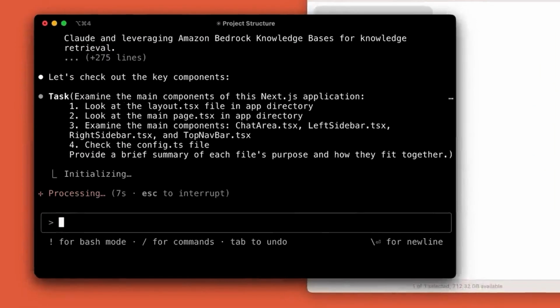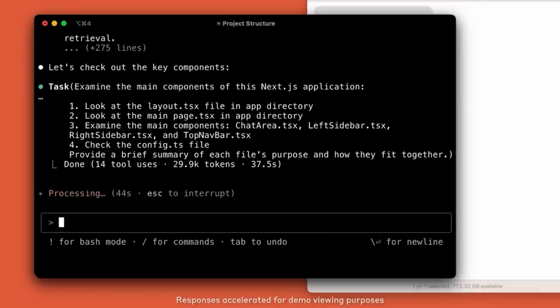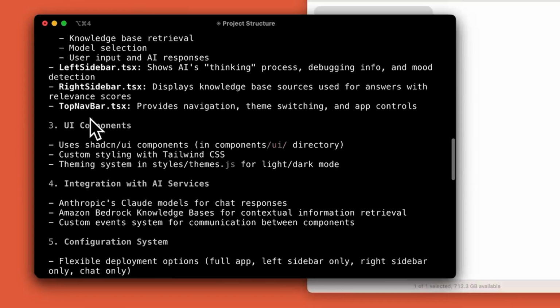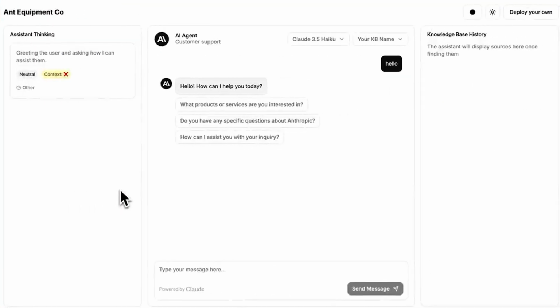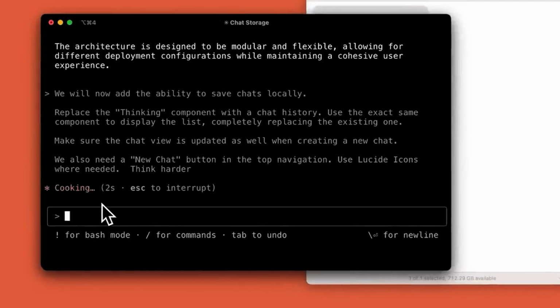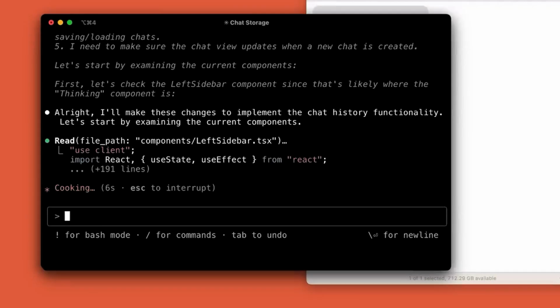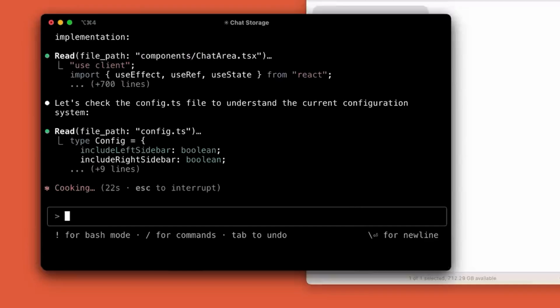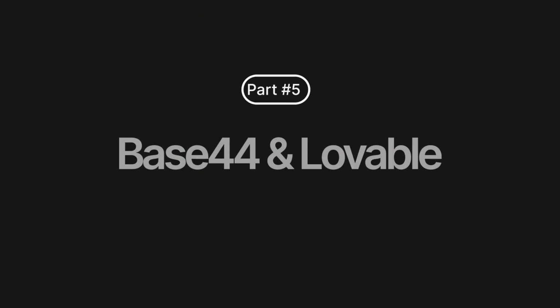What makes this unique is how it integrates with your existing workflow. You do not need to switch between tools or learn any new interface. You could just build it into your current structure. And again, similar to Cursor, this is not going to be your full deployment tool, but it's going to help you write code in whatever environment you want. For developers who live in their terminal anyway, this is probably the most natural way to work with AI as an assistant, helping you generate or edit code.